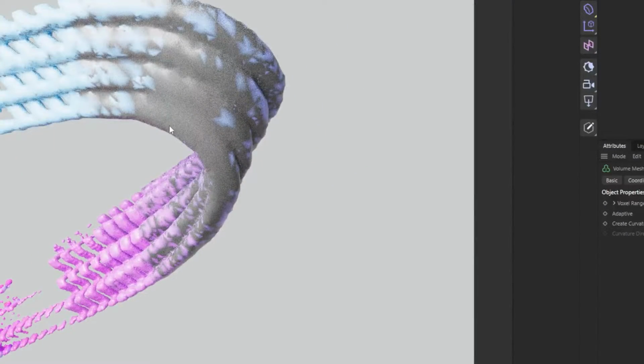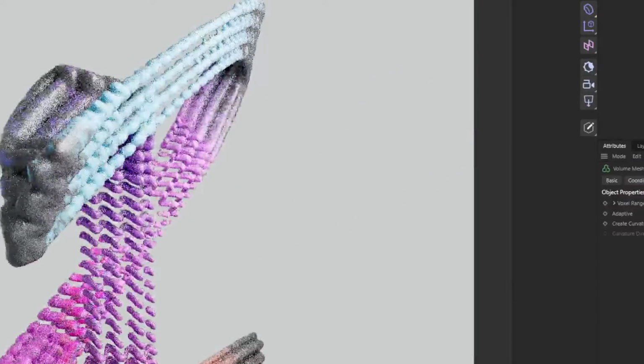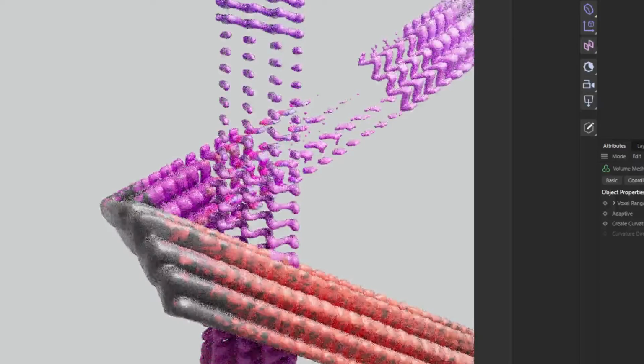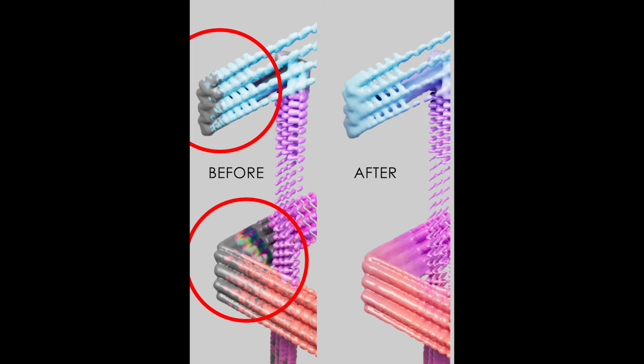If you are brand new to Pyro, please go watch that tutorial of mine, because I go in depth on all the Pyro settings to get this shape to start off with. This tutorial is just going to cover the color vertex map issue that everybody's having. I have to be honest, this was quite hard for me to figure out, and I eventually emailed Maxon to ask them how I could solve this, and luckily the team emailed me back. So this was a little bit of tips and tricks from their side and R&D from my side, so hopefully this will help you. With that said, let's dig in.